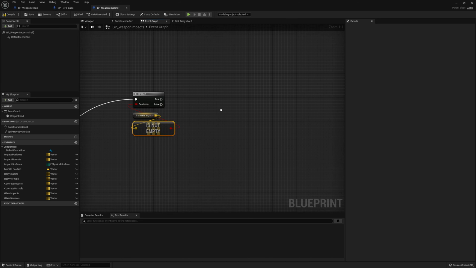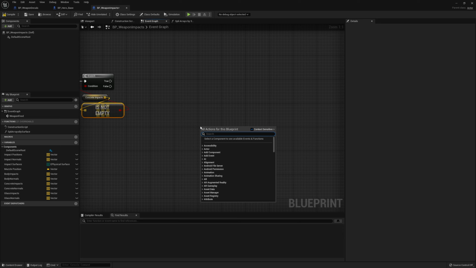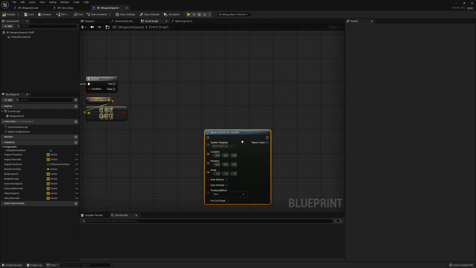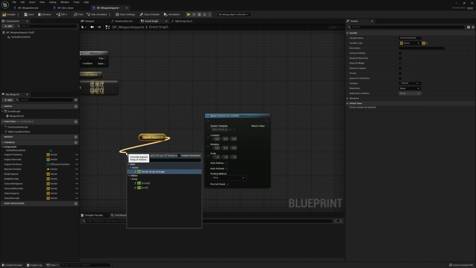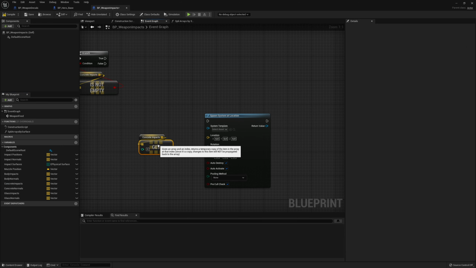So if it's not empty, we want to spawn the system. So we're going to spawn a system at location. Spawn system at location. And now we want to spawn it at the concrete impacts position. So let's grab concrete impacts, and drag off here and do get a copy.